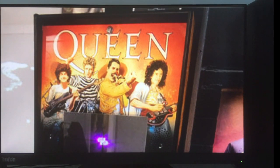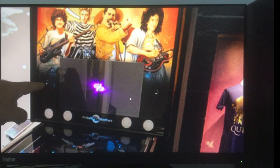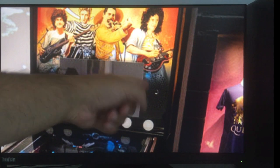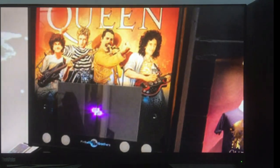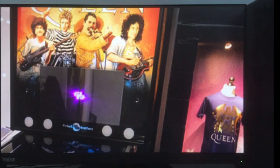So if you're thinking, what is this? This is a lock system, just like on the Alien pinball. So you put a key in here, and on the Alien you don't have anything to lift this with. So you have to either set your whole hand on the plexiglass and lift it up and have fingerprints all over the place, or you could also choose to use these 2 holes where you have the speakers. You will just put your fingers in there and lift the back box up. That's the way you can take it out. I've been asked so many times on the Alien videos. Now you know. So this is how we open the back boxes.